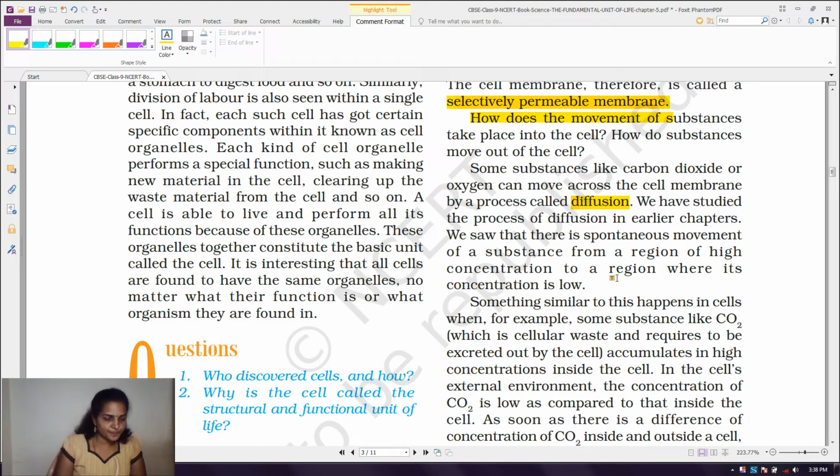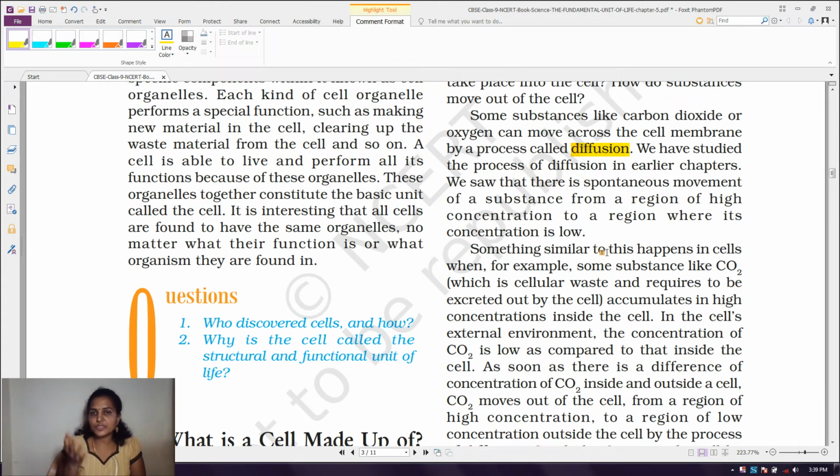Okay, and here it's like osmosis. So what will happen? The substance moves from the higher concentration to lower concentration. If the molecules will move from higher concentration to lower concentration, right? So for example, outside the oxygen content is more, but inside the cell the oxygen content is less. So now here what is the concentration of oxygen outside? More. So the oxygen from outside to inside it will diffuse.